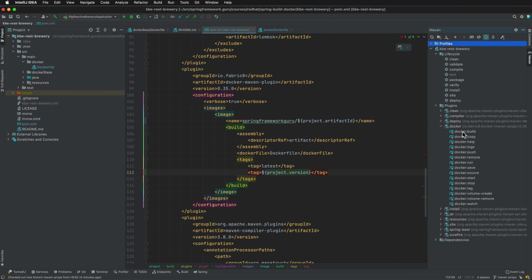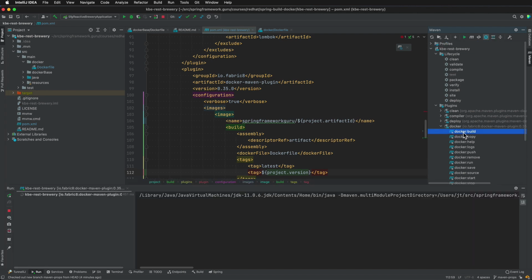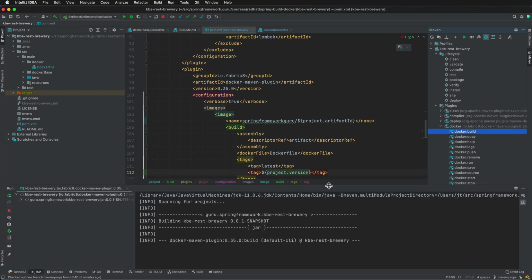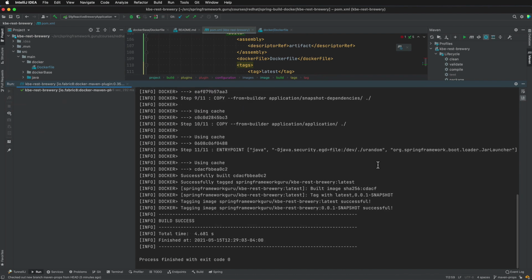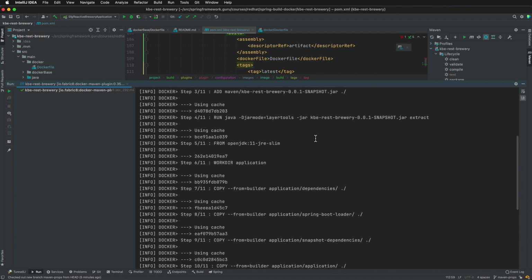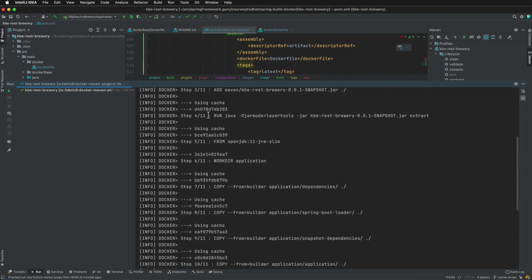I don't have to rebuild everything, but I can come in here and run the build step and demonstrate this. So I'm just going to come in and do Docker build. We'll go ahead and expand this window out a little bit. We can see that the build did go through successfully and everything worked properly. You can see on this line here, the property was properly applied at runtime, so that got replaced at runtime. Rather than having that property string, it did in fact work the way we expected.